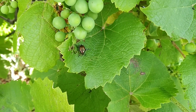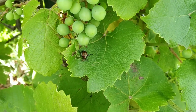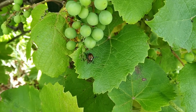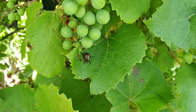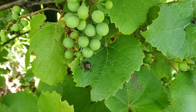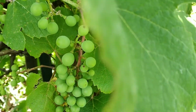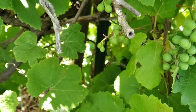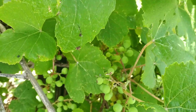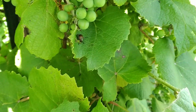I wanted to show you something. That is a Japanese beetle. Right there. Now, I've only seen a few this year, and after this video, I actually will tell you, I'm going to squish them, because they are absolutely killers for my grapes, and you can see the grapes right there in question. You can actually see quite a few grapes in question, which is great. There's more in there, and I want to keep every single one of them.